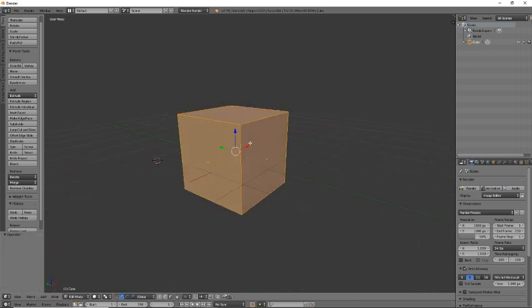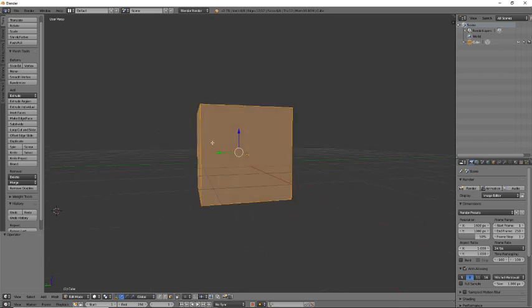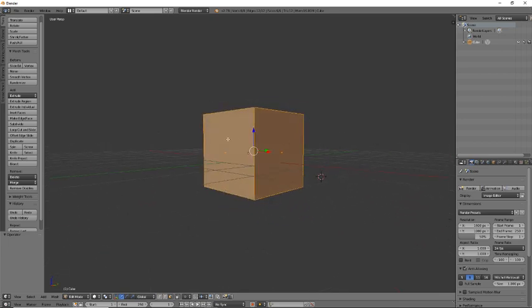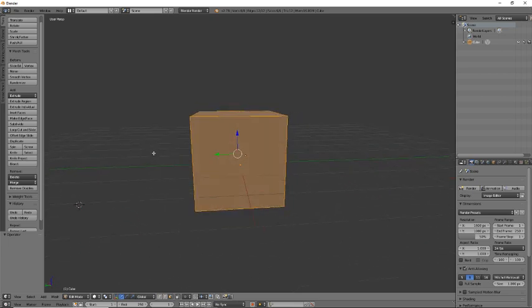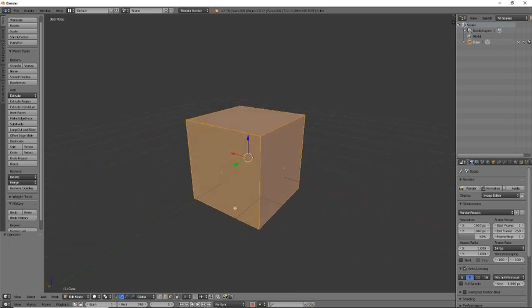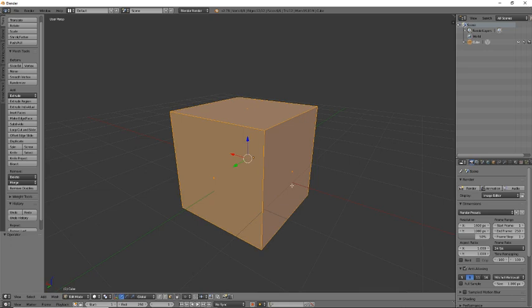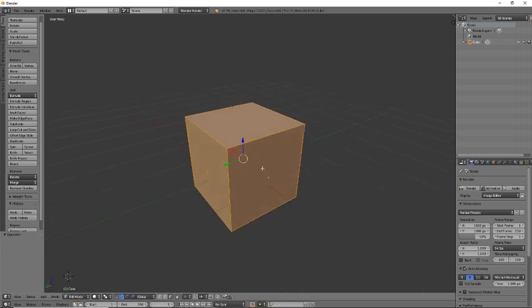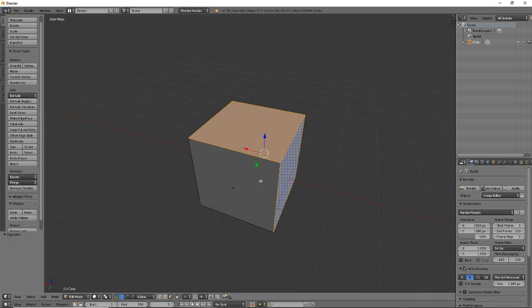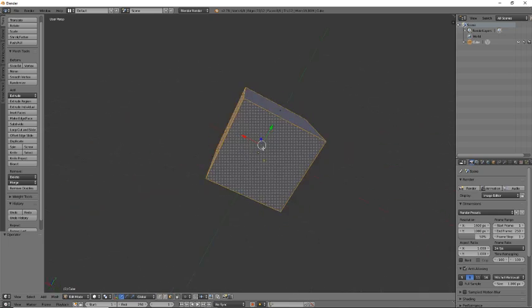If I wanted to do a perfectly even height line around my entire cube, I would have to cut that out manually, but I can also use Control R, loop cut and slide, to do that for me. So I can go up and down, and it's very useful not only for making exact height cuts, not only in the middle, but also really at any point in your face. It should also be noted that it's much harder to use with more complex faces.